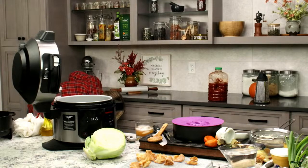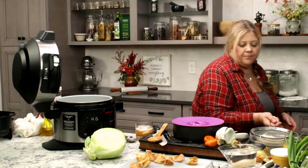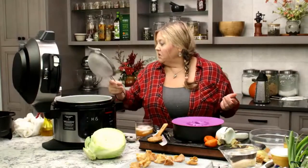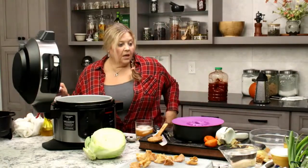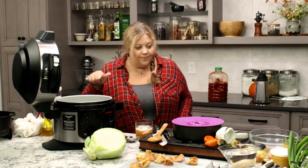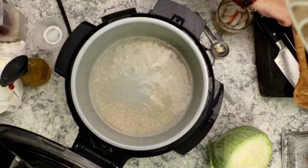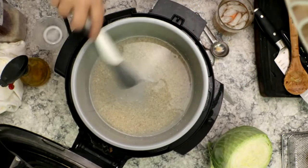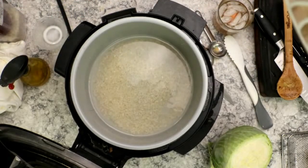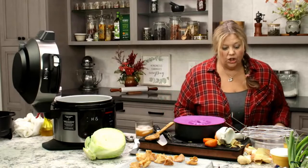Uh-oh. Okay. What? I got it. All right, so rice rinsed. I didn't even use any sesame oil. Didn't even need any. Oh, you just sauteed the pork in its own fat? Yeah, I didn't do anything. Thank you, Annie. Okay, 1 cup of rice, 2 cups of water. Stir it around. I guess I'll start with something clean. Why not? And then this and this. I'm running out of room here, Jeff. And that's hot too. Ooh, shoot.